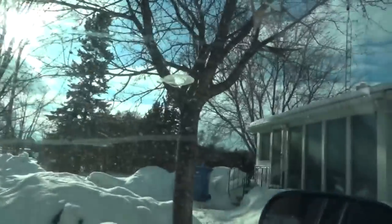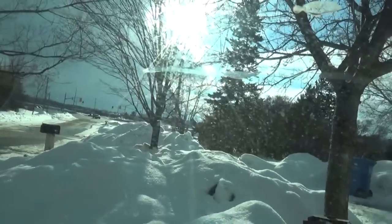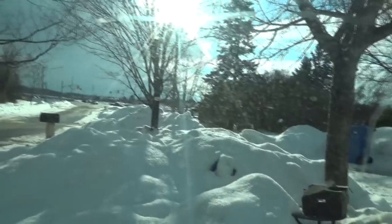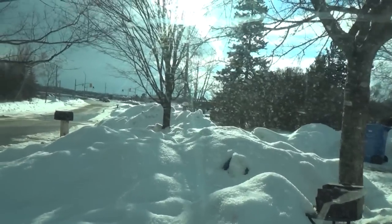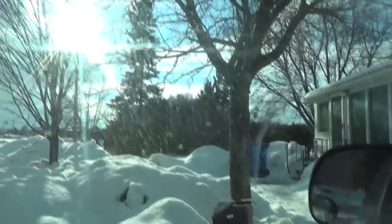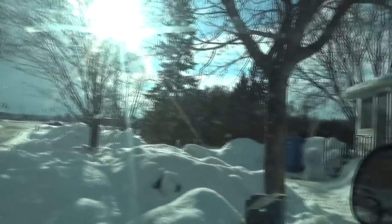Good day for a windmill. Wind generator mill thingy. But holy. Oh, that one's a good one. Woo, blowing snow and everything. It's a good thing all the snow's glued down with the rain from last night, because it would be a pretty nasty day. And they actually called buses today. I couldn't believe it. I mean, really? Holy. I don't know.